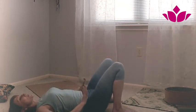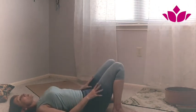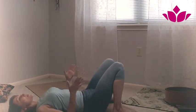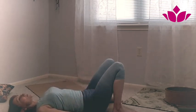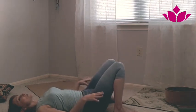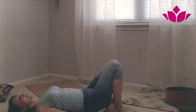Letting the hips rest on the mat. Palms rest down. And then we'll practice that one more time. So now that you've done that once, keeping your eyes straight up onto the ceiling. Palms are facing up. Toes are turned in a little bit and all of your foot is placed down again onto the mat. You're really rooted down. And then snuggle the shoulders under.